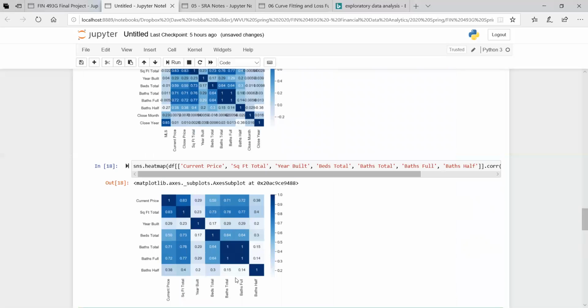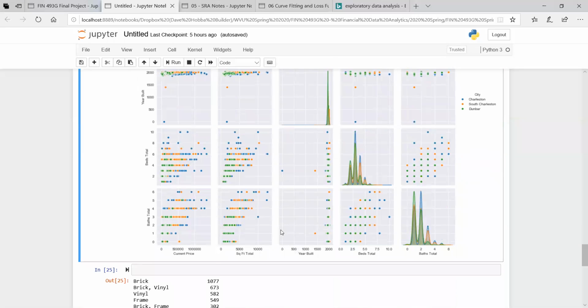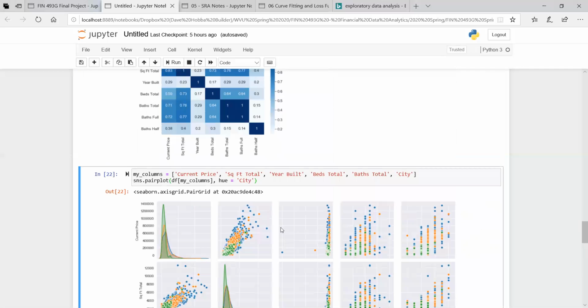That would make sense. So if we go over here, we can say they're 73% correlated. If you include another bedroom, that would be more square footage. So if you did an add-on, if you ripped out an attic and you put up drywall and it became a bedroom, then the square footage increased, as well as there was a new bedroom. So that also increased. So in the next video, we'll start our regression analysis portion.